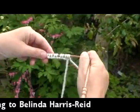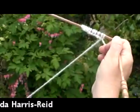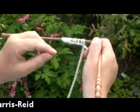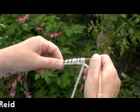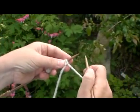Okay, so now you turn the needle around. Don't worry about the tail end, ignore it. You're not working with that one, you're working with the ball end. You've got 10 stitches on here. Now we're going to start with knit stitch.